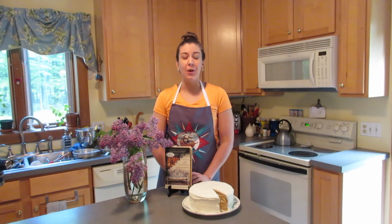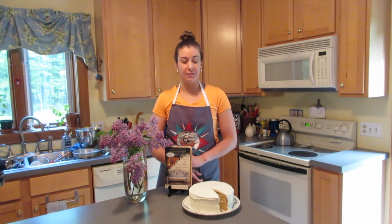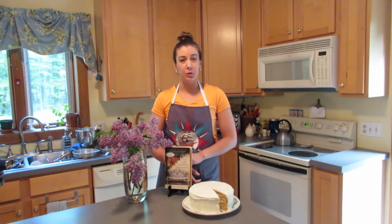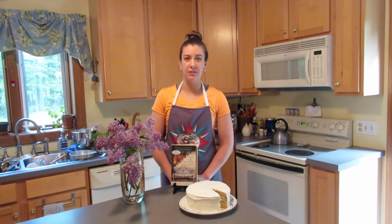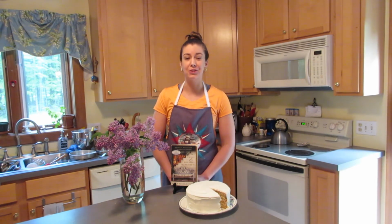White cake turned out amazing and it's so delicious. It would be perfect to make for a wedding or a special event, or even just for a Tuesday night if you're feeling the need for something fancy. It's really easy to make and super quick. It's no wonder that the characters in this book choose to make this white cake because it's absolutely delicious. I whipped up a vanilla buttercream frosting to use to frost my cake, but you could certainly do something simpler if you have another recipe that you like, or you can use a can of frosting, which is 10 times easier.